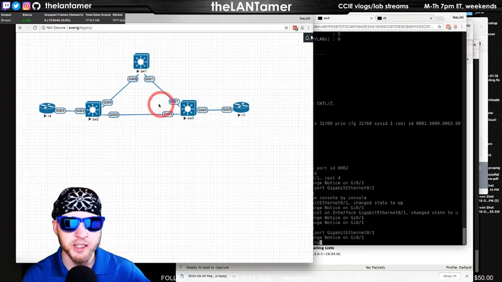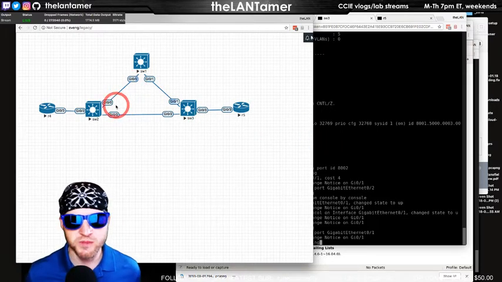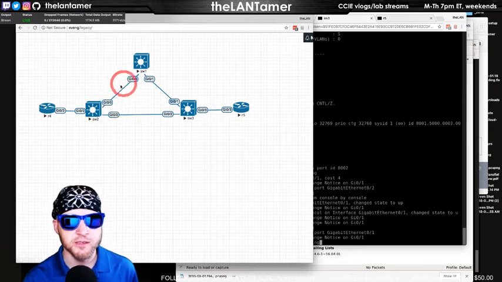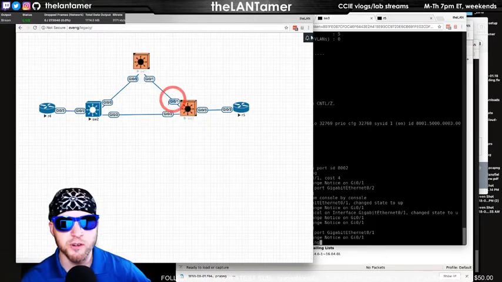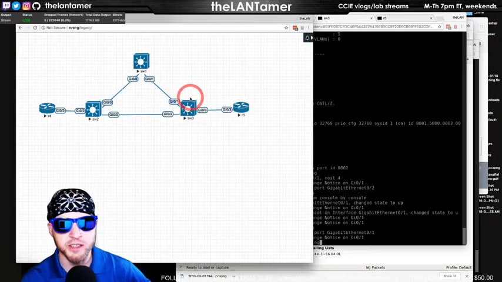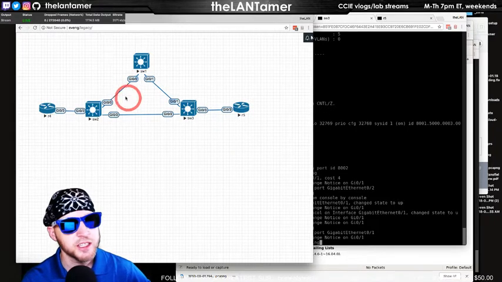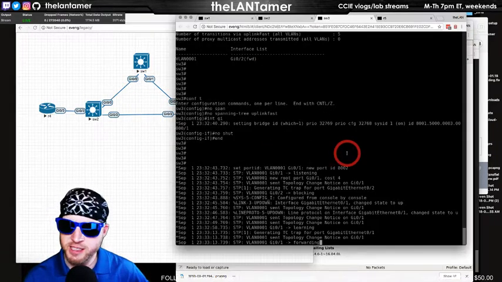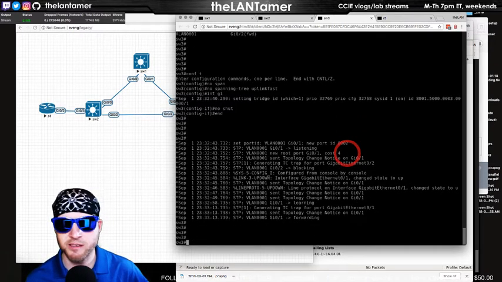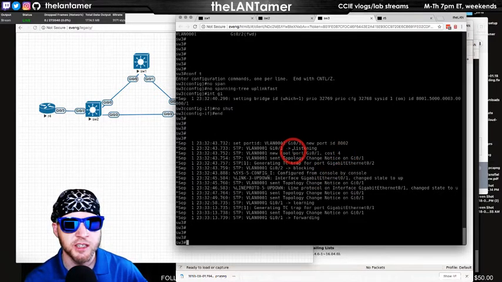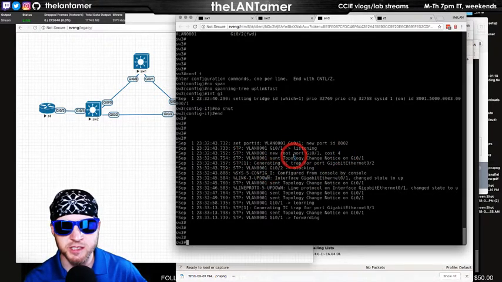But what about an indirect link failure, which should be over here? If we get this to drop, as we saw, it doesn't really help. Switch 3, yes, there is a topology change notification, and that takes care of the problem normally by default, but that's still going to take like 30 pings. That's like 50 seconds. So BackboneFast is really the answer to that.